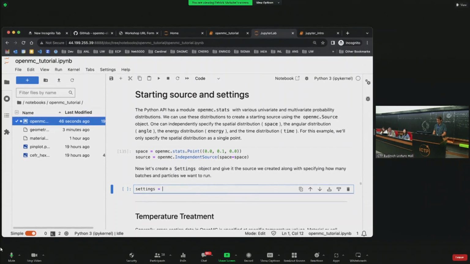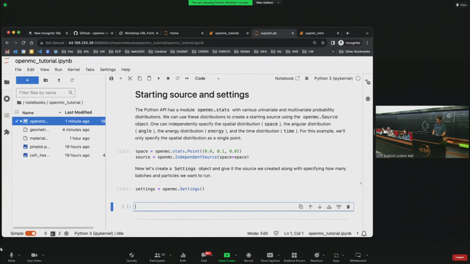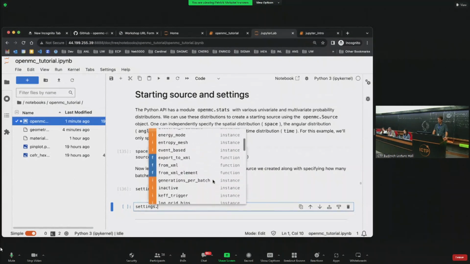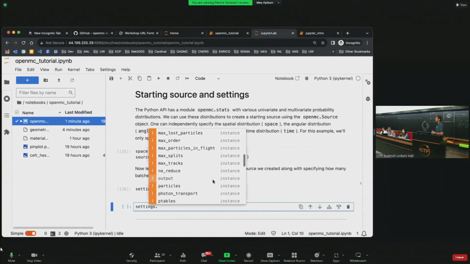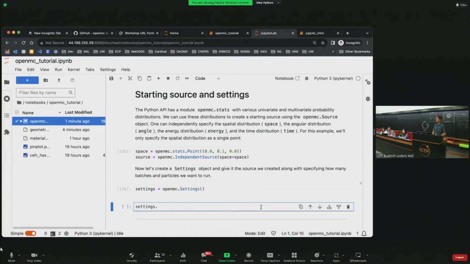So finally, we can create a settings object. And this is going to allow us to specify a whole bunch of different information in OpenMC. This is where all the bells and whistles are for OpenMC. If I look at the settings, there's a whole bunch of different values that I can set. That's going to modify the physics behavior, the tallies, what types of particles are enabled in the simulation, and what type of physics treatments we're using potentially. But for the purposes of the next couple of minutes here, we just need a few pieces of information.